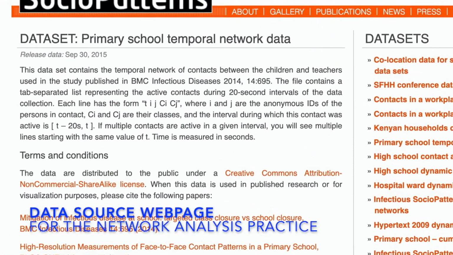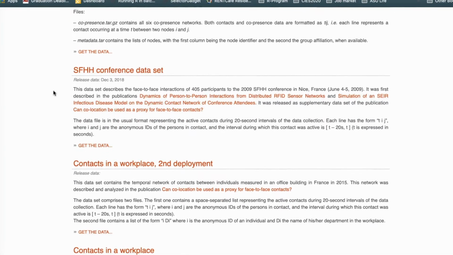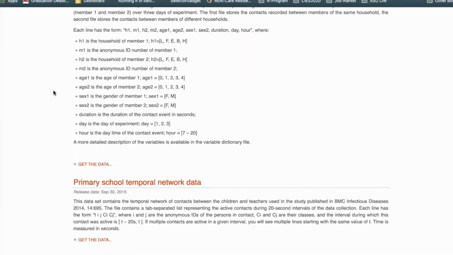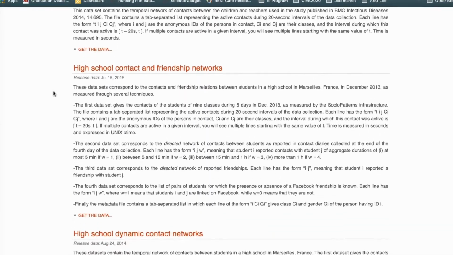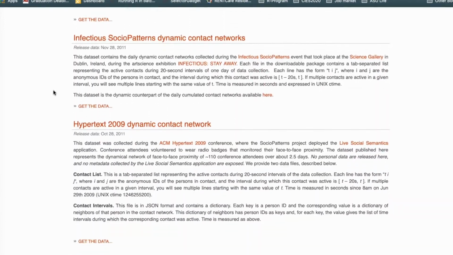The data source is from the SocioPatterns website, which archived many studies of infection networks and networks of social gathering and distancing. This archive shares all data sets that were used for the research.